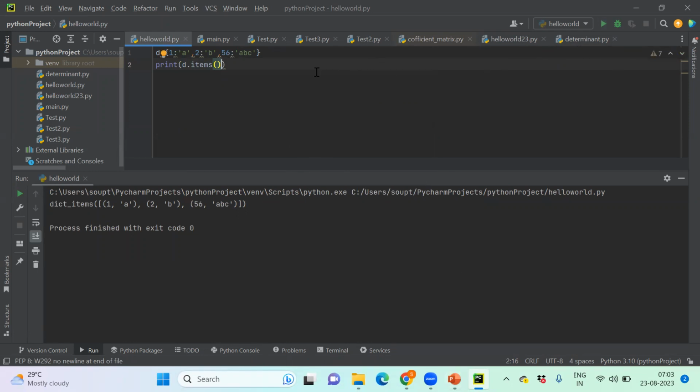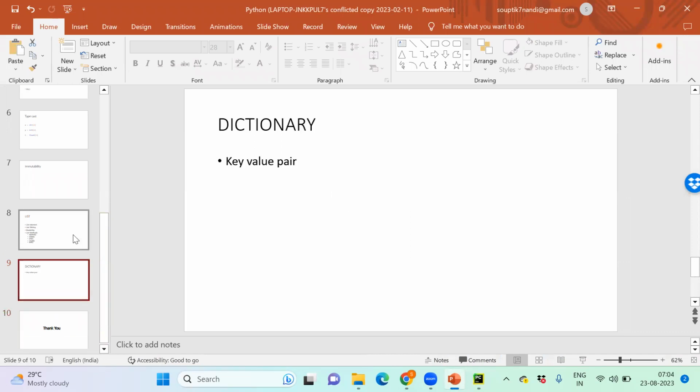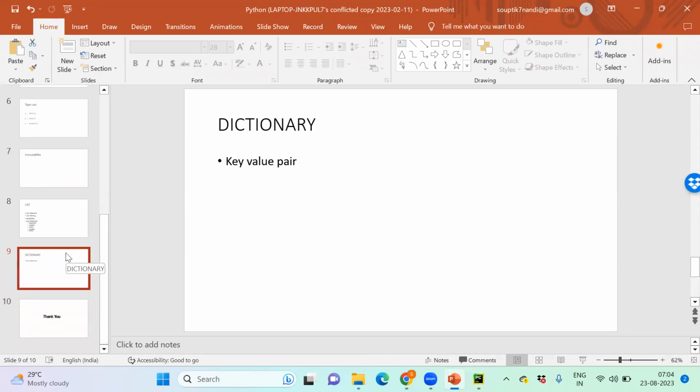We have lots of applications on top of dictionary when we'll be learning the same while using pandas and all. So that's all for today's session till dictionary. We'll be learning the rest of the data types quickly, and the basic fundamentals in Python.